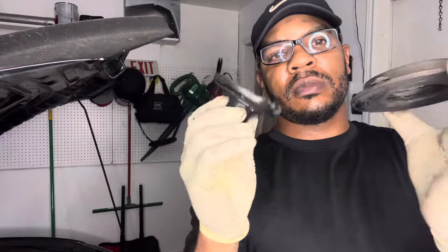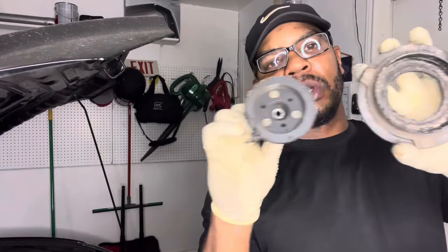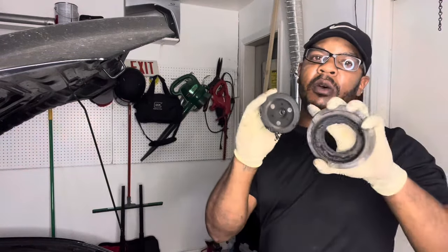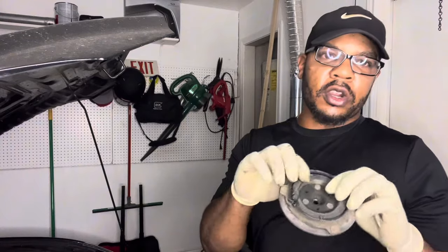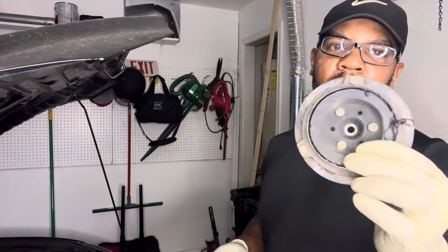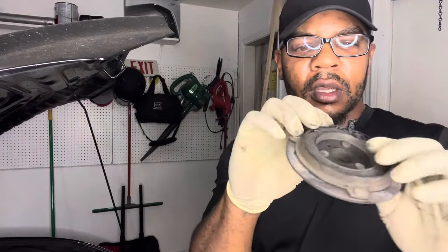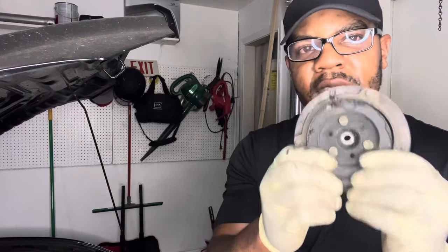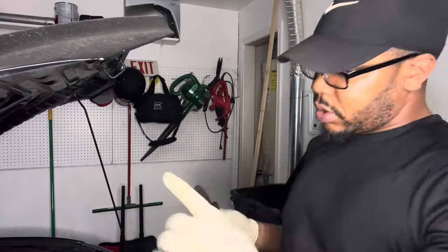You're spending around $60 bucks for the clutch, the pulley, and then you've got to take the belt off. You know, if the compressor just went all the way out and your clutch is still good, then maybe you need a compressor. But if you need something like this where it just melted, I've seen this multiple times and done this for a couple of my clients already — this is a cheap, inexpensive part to repair on your Mustang.